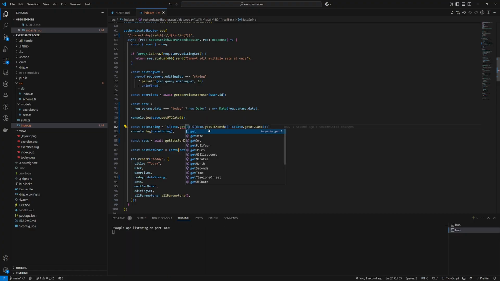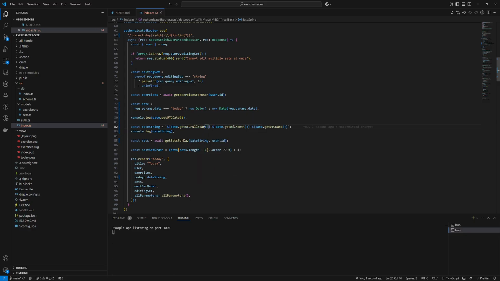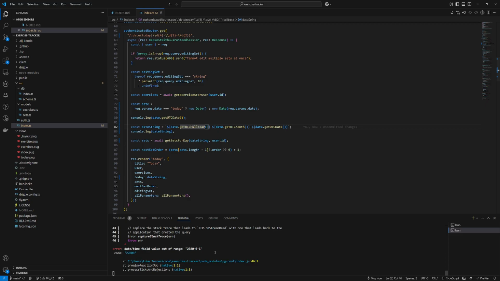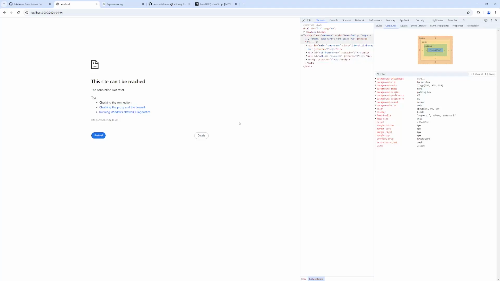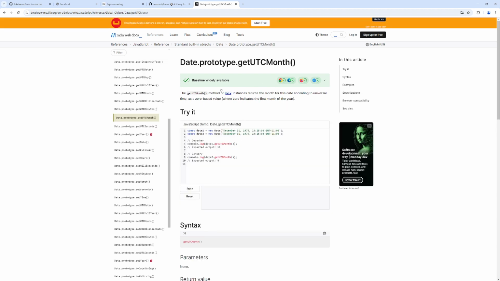So this might have to be getUTCFullYear, first of all. Now the date is correct, but we have 0 for the UTC month, which I believe is probably because that's actually a 0 indexed value. Let's see what this has to say. Yeah, a 0 based value.